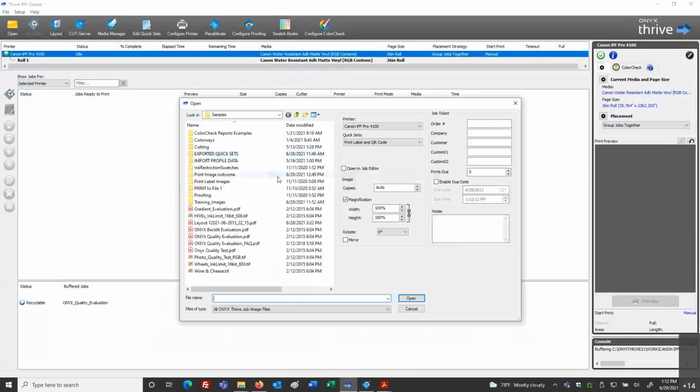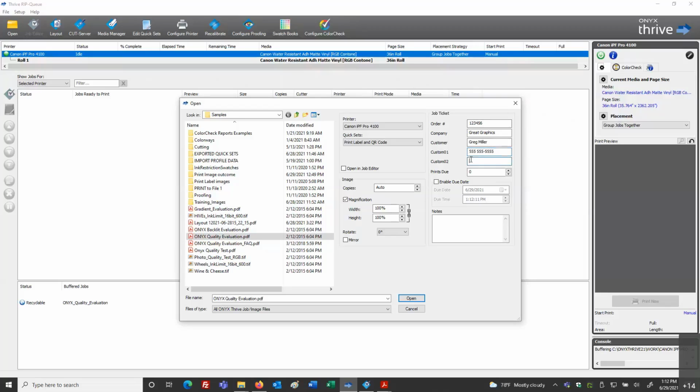Okay, so as far as all that information goes, all that text data, when we bring our job in, we have on the upper right corner all of this job ticketing data. So again, this could be where we put in our order information. And all of this information that we put in here would be items populated in that text field.